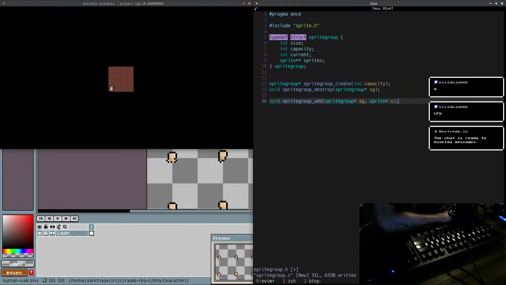When we're creating the sprite group, in general, we're never going to remove an animation.